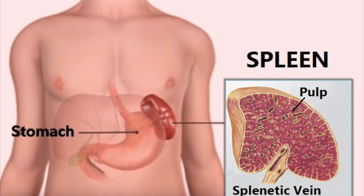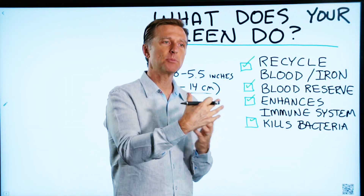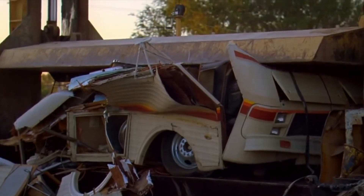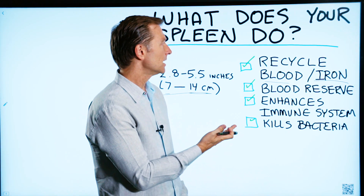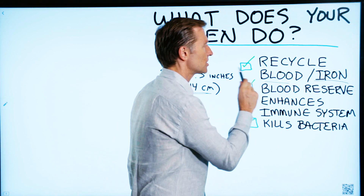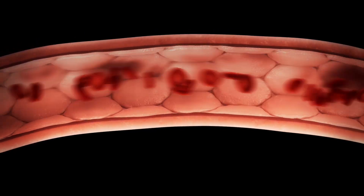What does a spleen do? If you've ever seen junkyards where people roll up their damaged junky car and there's a recycling plant attached to it extracting metals and putting them through the recycling plant — that's what your spleen is. It's a recycling plant for your blood and iron. There's iron in your car, and there's also iron in the blood. You're recycling this precious metal and damaged red blood cells, old red blood cells, misshapen and deformed red blood cells.